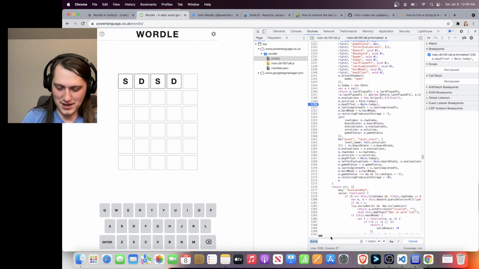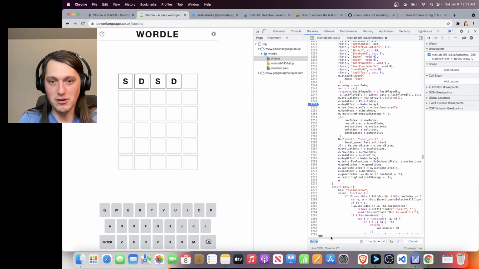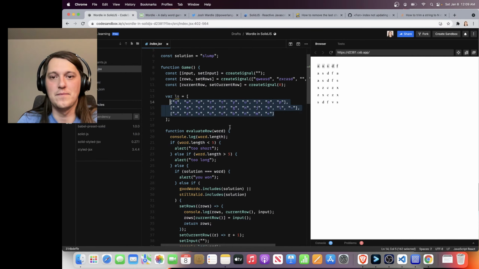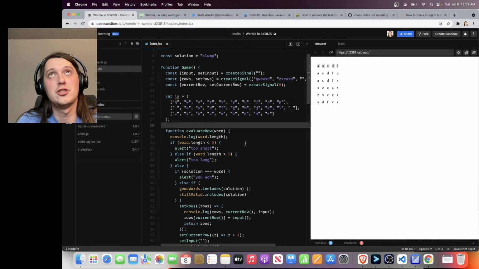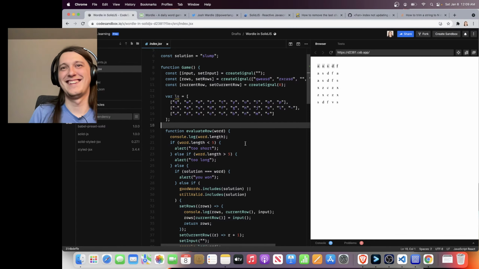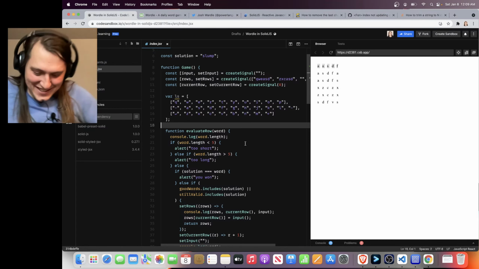I think I have it written somewhere. Yeah, so absent, present, correct, which I guess it could be its own coding question.